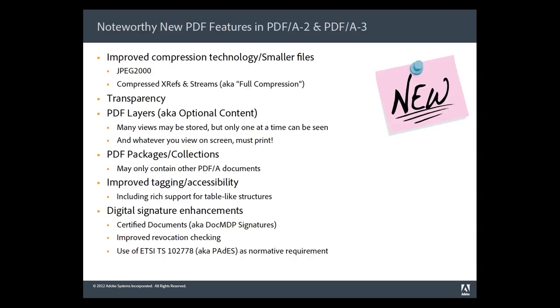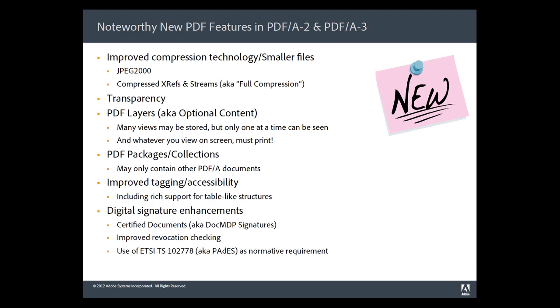Just to hit on a few things, and as you've worked with PDF, I'm sure most of you know these features, but these are things we specifically called out as important as we moved from PDF A1 to A2 and A3. Transparency: we support the full PDF transparency model. Improved compression: this was a big request from the industry, especially for JPEG 2000 and people doing scans. I know we're going to hear a lot about that this week. Support for layers and optional content, packages and collections. As we said, a big part of PDF A has been the idea of incorporating not just the PDF but other types of content into that document, having a single container with all of your relevant pieces brought together.